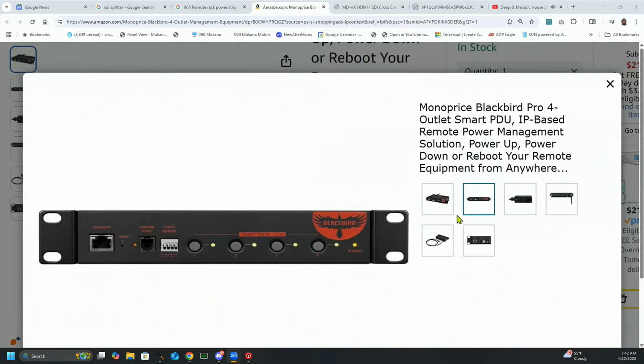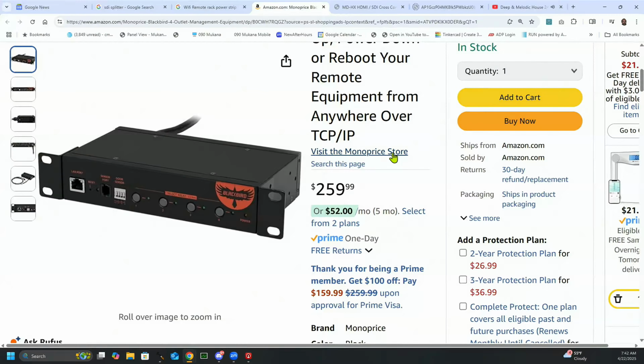I think they're $300 or $400. Let me get back to here. So yeah, $259. So it's going to cost you a little bit to go that route. There are some cheaper ones that you can get at Home Depot that you could try that work with Alexa and the Google Home that are Wi-Fi controlled. As far as USB controlled, I'm not familiar with any right off the top.